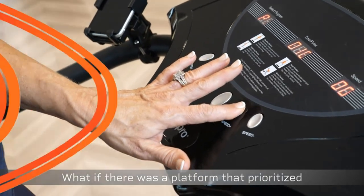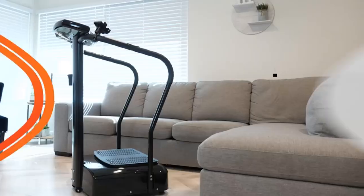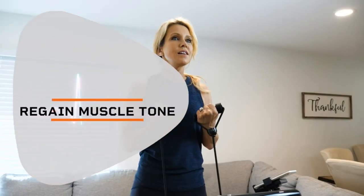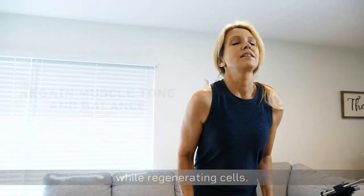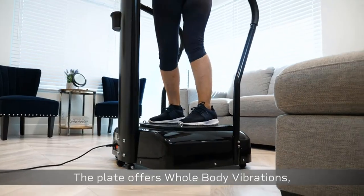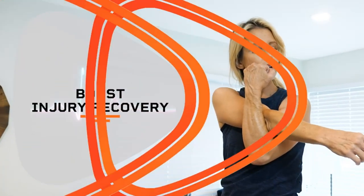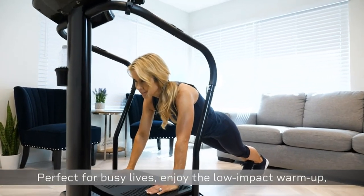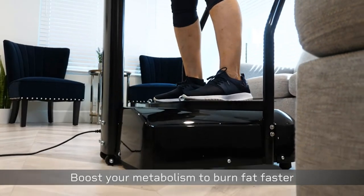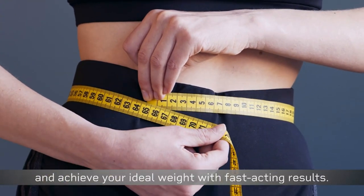Product two: Life Pro vibration plate exercise machine with handles. Gentle therapeutic recovery — regain muscle tone and balance. Gentle therapeutic vibrations wake up muscles throughout your body, improving balance, circulation, and increasing blood flow and oxygen delivery to the muscles. This in turn enhances your body's built-in ability to regenerate cells and repair itself.